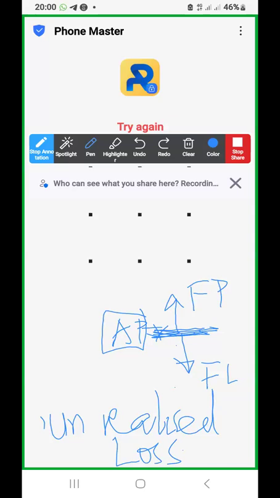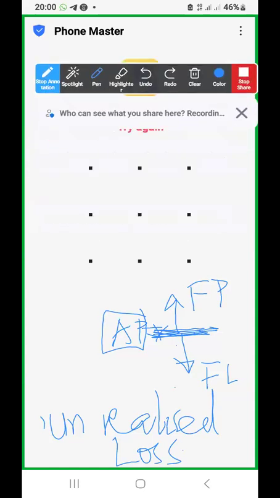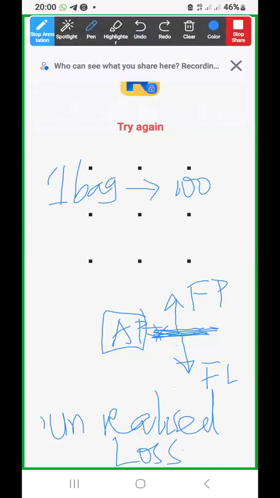Now, take this, for example: you bought, let's say, a bag of rice. I like using this example. One bag of rice, you bought it at $100. It was costing $100 for one bag of rice. And then your intention of buying was to sell when the price rises to $120. Unfortunately, the price did not immediately rise to $120. Instead, the price dropped to $50, right?